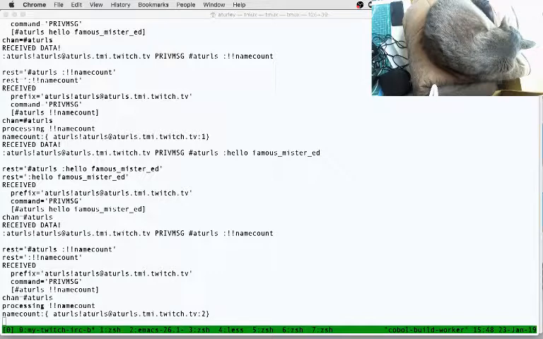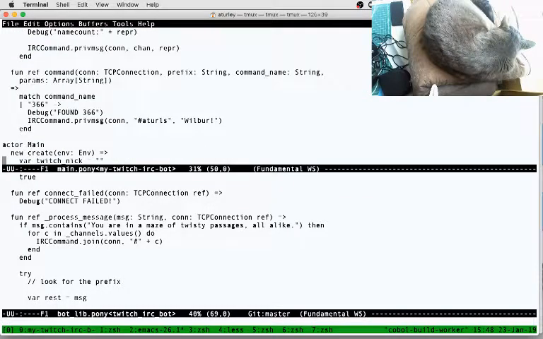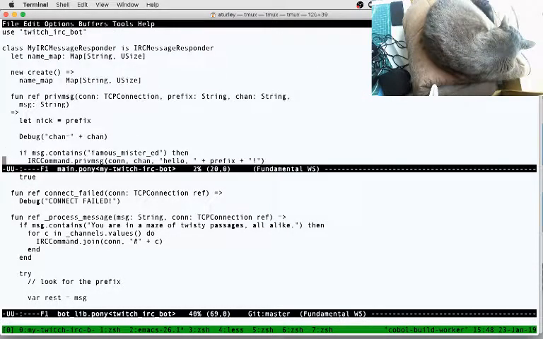Yep, okay. So what have we done here? We have changed the IRC message responder class so that it is able to modify data.